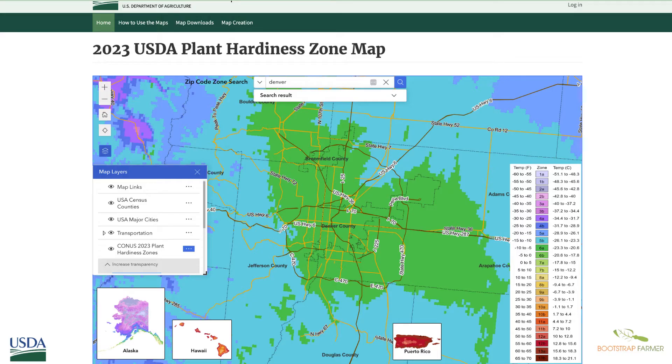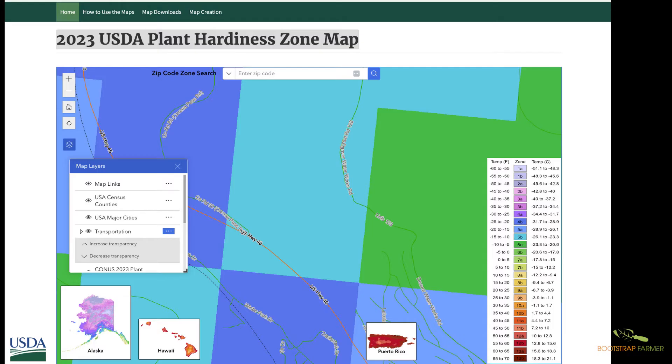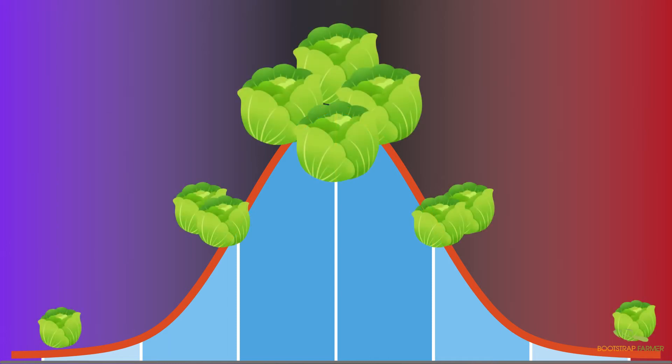Now let's revisit the Denver area because it's such an extreme. The city itself is hanging right in at 6A, so the average winter temperature is negative 10 to negative 5. Denver proper is zone 6B, and just outside of town we're moving through the 5s, the 4s, and into zone 3 — that's the thin air, top-of-the-mountain, high-wind areas. Locations along Highway 40 can easily span four different growing zones, and this is not a reason to panic. If we look at planting on a bell curve, selecting the right crops and doing the work, you're going to get something. Proper plant selection may mean the difference between a smaller yield and the very optimal growing conditions for that specific variety, planted at the right time and harvested in succession.